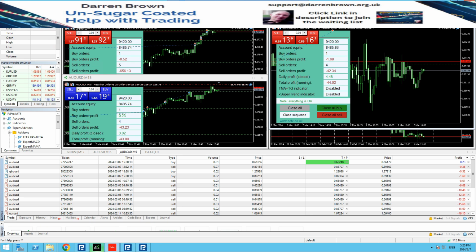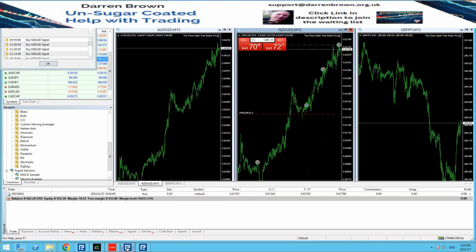Where am I? We go back here, you'll see that also there's a buy trade that's to be signaled on this, which is NZD USD signal. This is telling me, and this one here then is going to activate, and you'll notice that there is a blue arrow that has kicked in here.